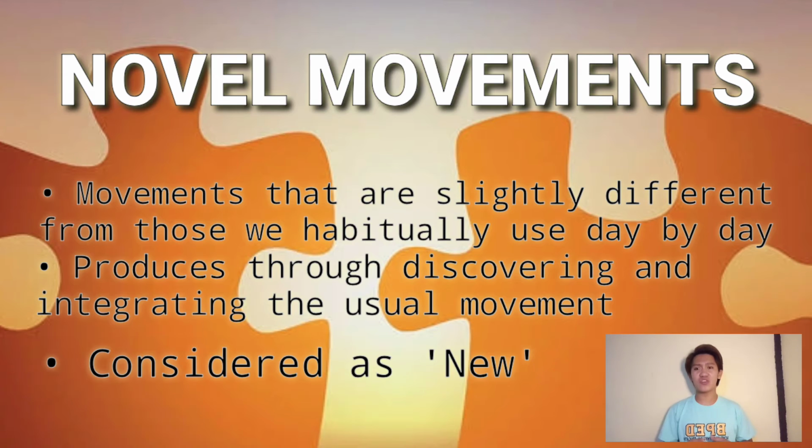Next, such movement as novel movement is considered a new or unique form of movement, because this movement is defined as different from the movement we habitually use or usually do every day, meaning novel movements are considered new when they are done once or when it is the first seen movement.